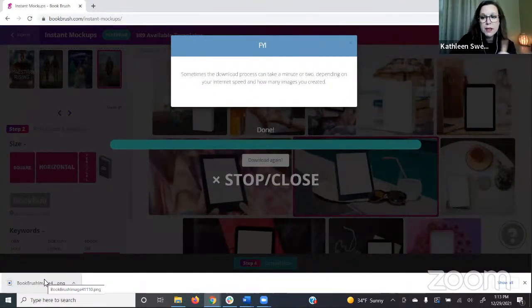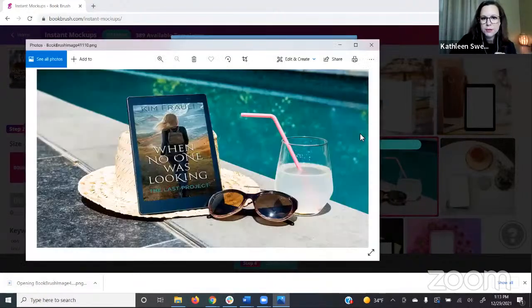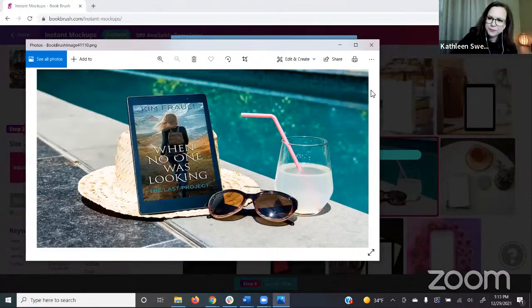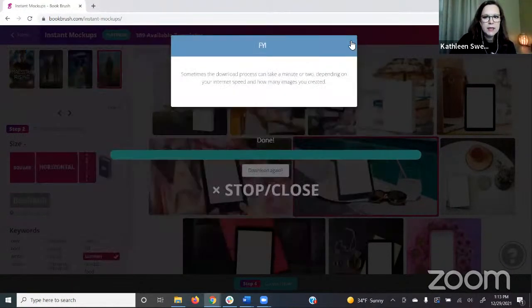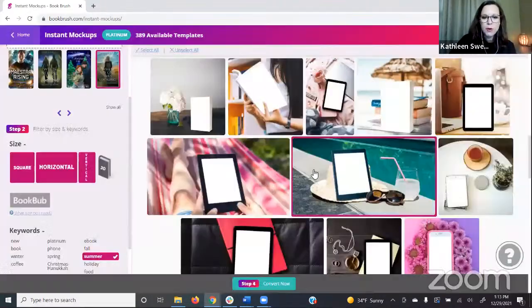Now this is the thing that you can do on your mobile device if you want to do just one, and then it's ready to go right to social media. So there's your swimming pool image. All right, so any other questions or any questions that pertain right here in Instant Mockups, and go ahead and type in if you do. If not, where we're headed next will be into the custom creator to look at ways to personalize these.